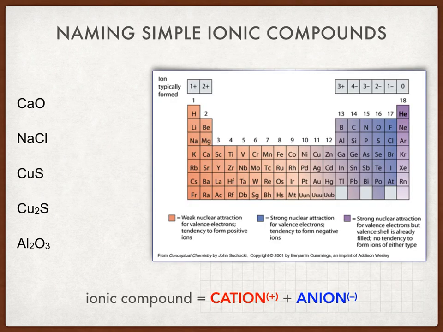All right, so let's just do some more examples, naming simple ionic compounds. So the first one, all right, we have calcium. On the periodic table, that is not a variable charged metal, so we can just say calcium, and then we know that oxygen is the anion, and it's calcium oxide. We also know that we don't have to change this. I'm not asking you to change the subscripts on anything, right? You're not going to have to do that here when you're going from formula to name. You're going to take the formula that's given and then just name it. You're not going to have to change anything.